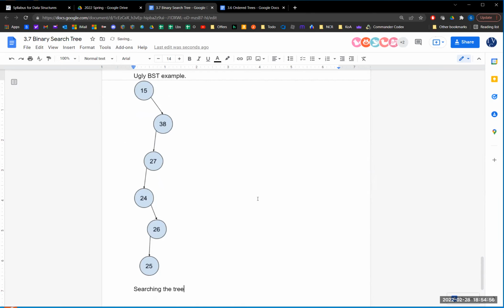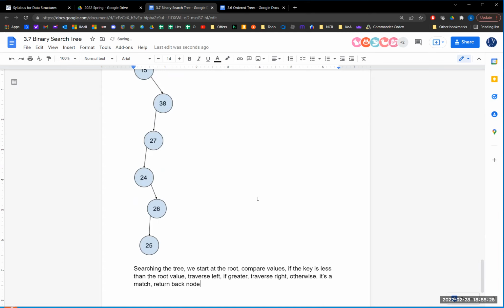the tree, we start at the root. Compare values. If the key is less than the root value, traverse left. If greater, traverse right. Otherwise, it's a match.